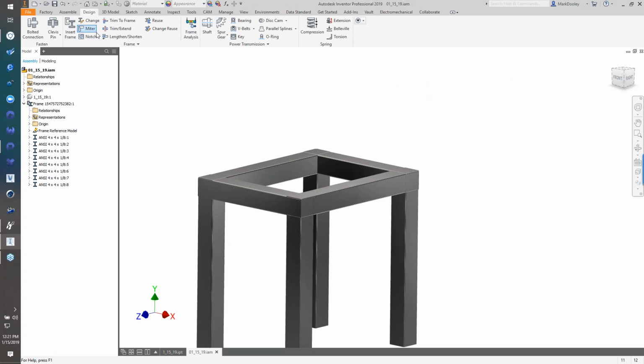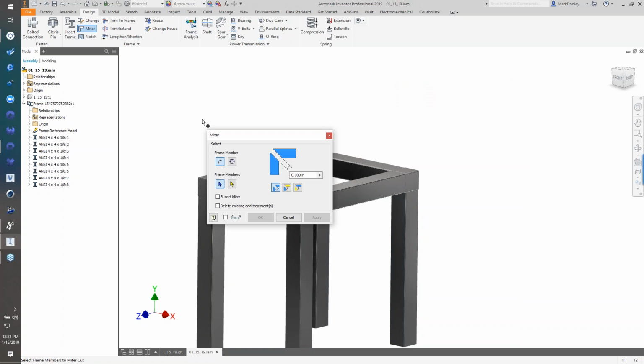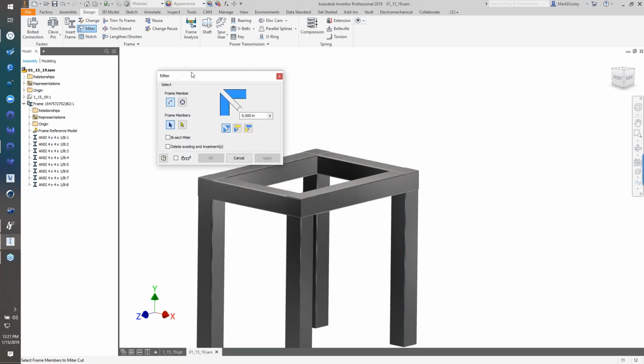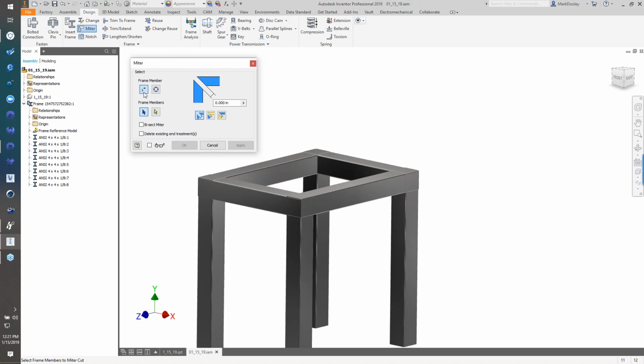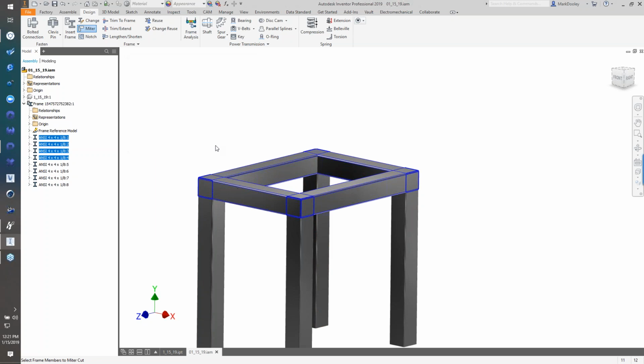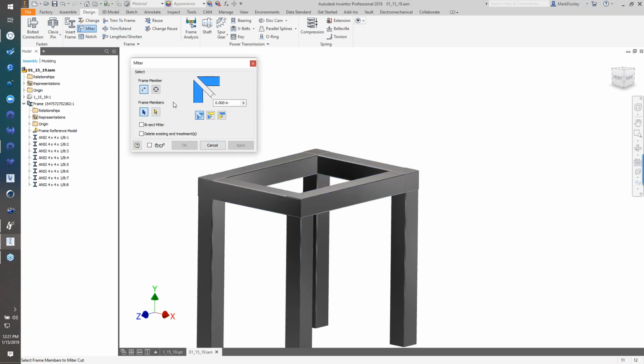So now, one of the new features with the 2019.2 is the miter option with the ability to miter multiple corners. So this is the one pair. So this only allows you to pick two members. I can't pick anything else. But if I want to go to the multiple members option, I can click, click, click, select the ones I want, or I can drag a window around them if I want to do it that way. So I can come back in here and I can just drag a window around those members, and it automatically recognizes those four corners.